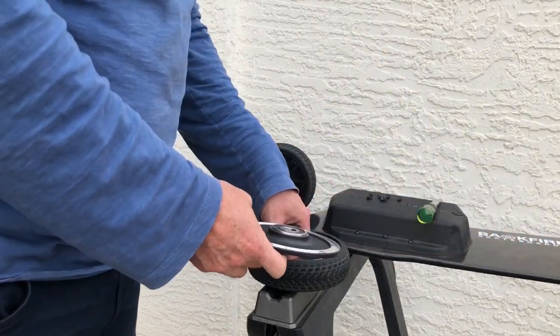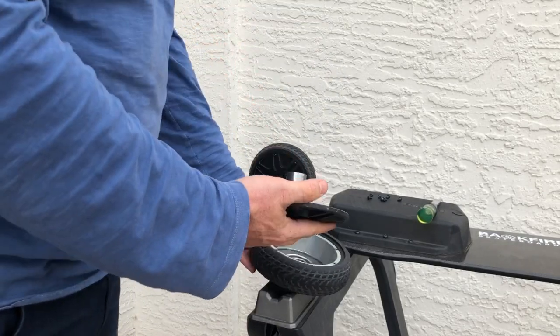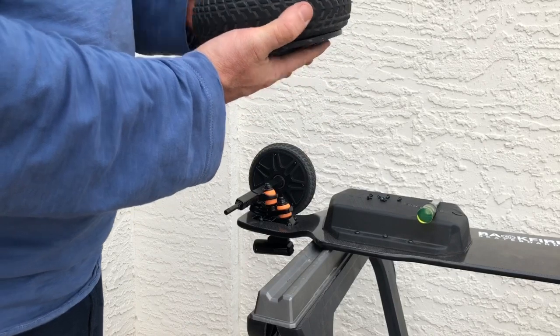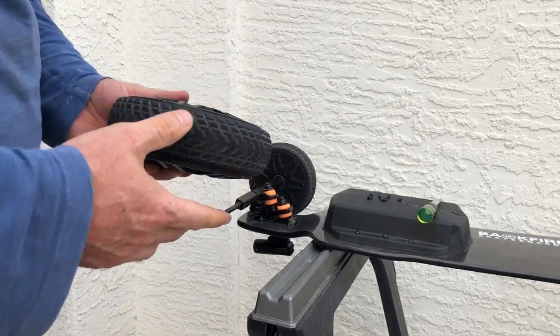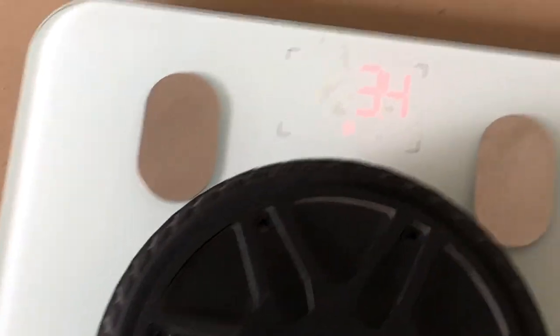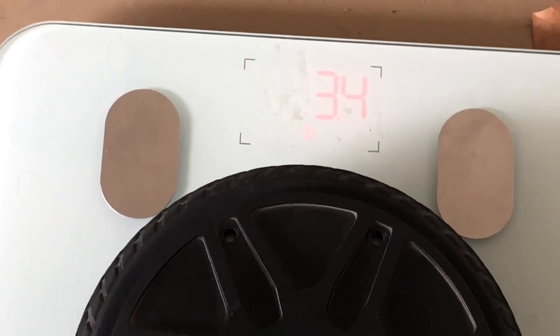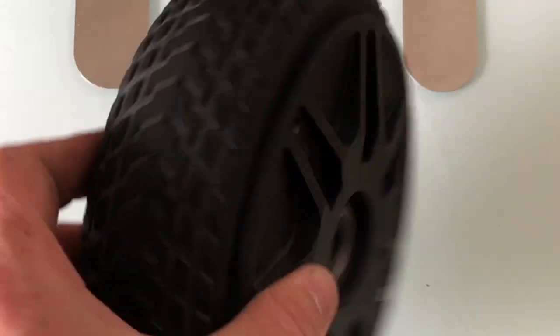One thing I did notice with this wheel is how heavy it is. I'm going to reassemble it and put it on this scale here, and I'm going to show you how heavy this is. Pretty tough to see, but it's about 3.4 pounds. And that's just one wheel.